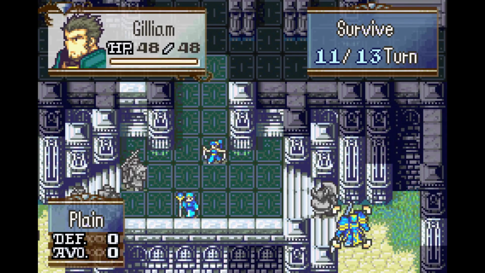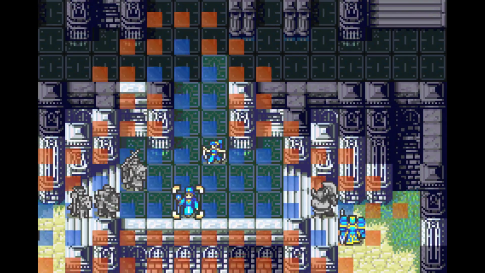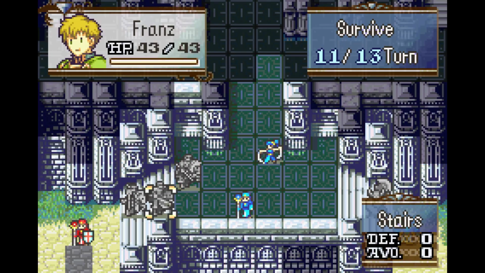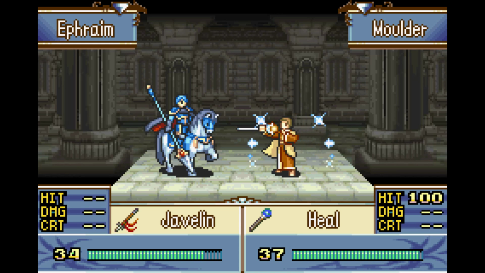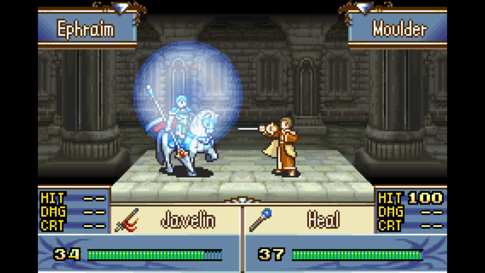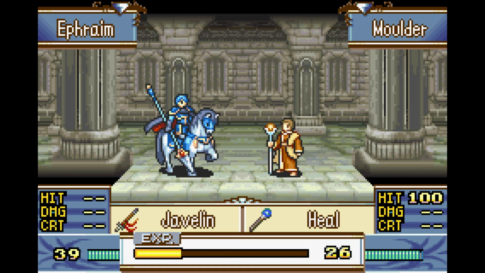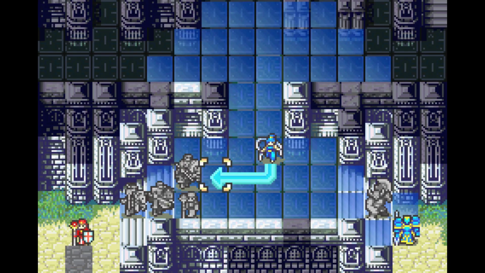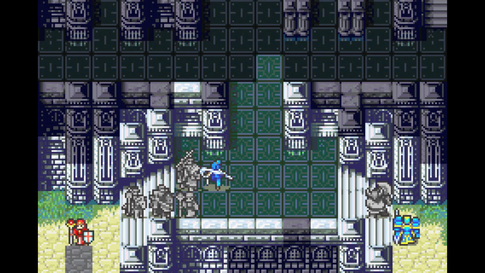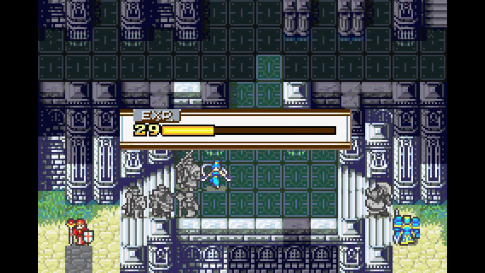But I will leave Molder around to heal everybody. Including... Oh, Franz already got healed. Well, we'll heal up Ephraim, too. Just for a little extra XP. So that might have actually been the majority of the enemy units that come from this direction. And we'll get some extra XP for Tethys. Never a bad idea.